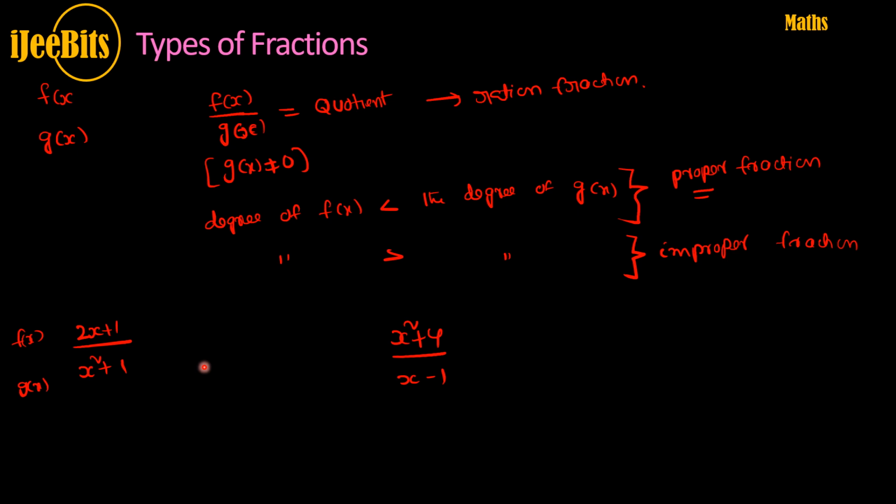So whenever you are dealing with a polynomial equation, you have to look at the degree of the polynomial and see whether the rational fraction given is a proper fraction or improper fraction. Based on that, you will be able to understand what is meant by partial fraction, how you are going to divide a given proper fraction into two smaller fractions, isn't it? You're clear? So this is how you can identify the polynomial form of fractions.